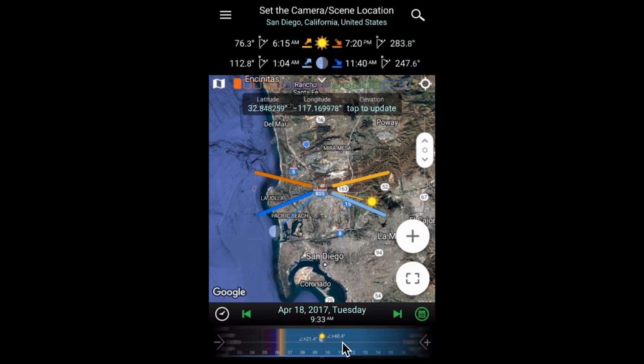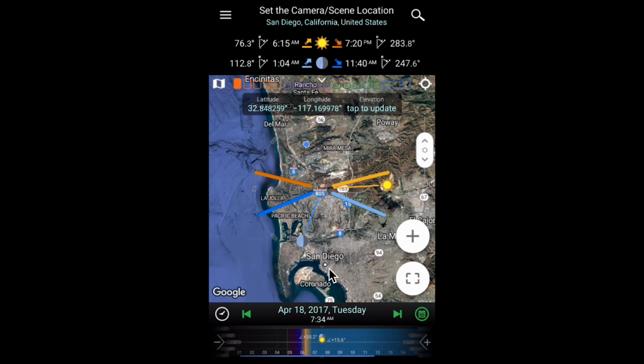And for the moon, you can see this blue line over there. This is the moonrise, corresponding to this one, and this moonset, corresponding to this one. And if you drag the slider, we show the curve of the sun and the moon elevation. Look at this curve. You can see here it's past 0, and here it goes back to 0. So that's a moonrise and moonset. From the time slider, you can easily tell that on April 18, it is moonrise first, then the sunrise, then the moonset around noontime, and then the sunset. You can tell the order by looking at the time slider.